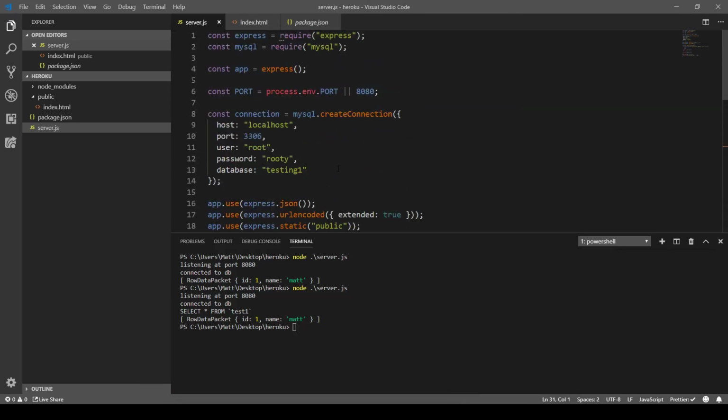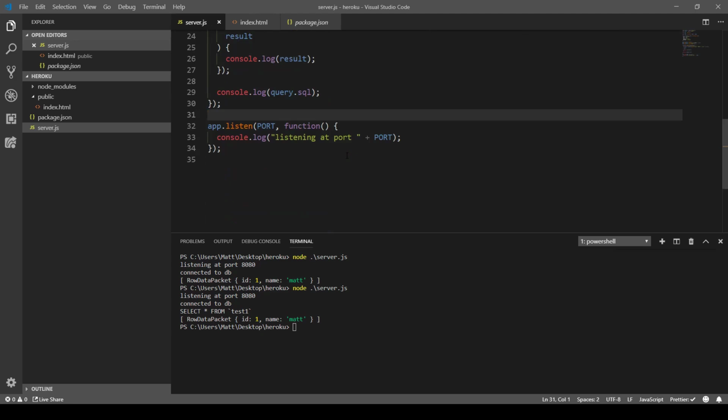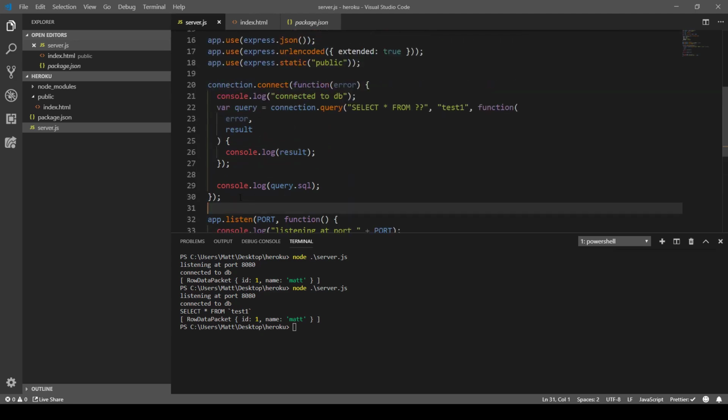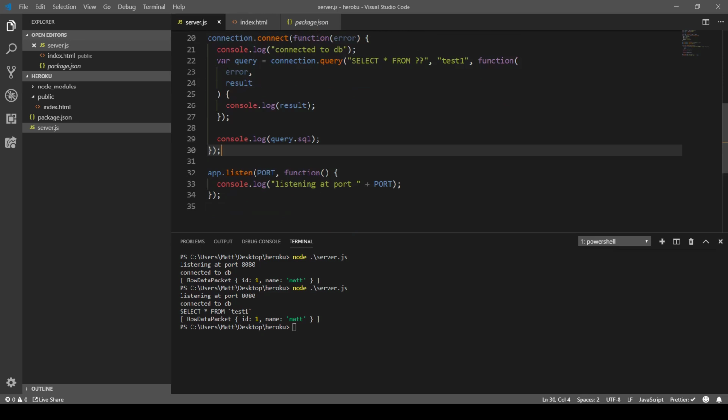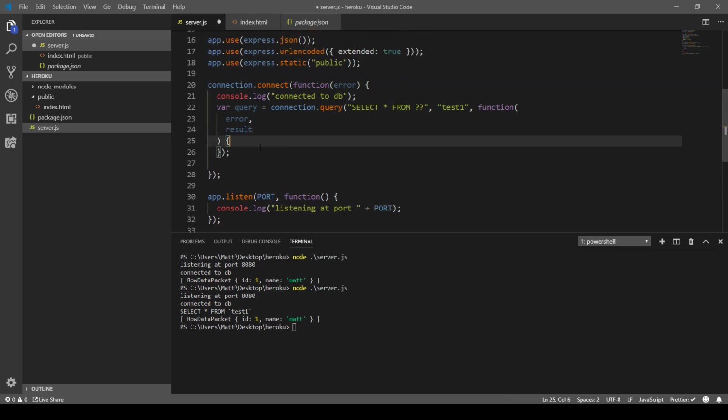Now what we want to do is we can't quite deploy it to Heroku because, again, we don't have MySQL set up. And again, I kind of want a way to display this data, because right now we're just console logging it. So let's set up a route that does this, basically. Okay, so we can get rid of this. We can really get rid of this as well.